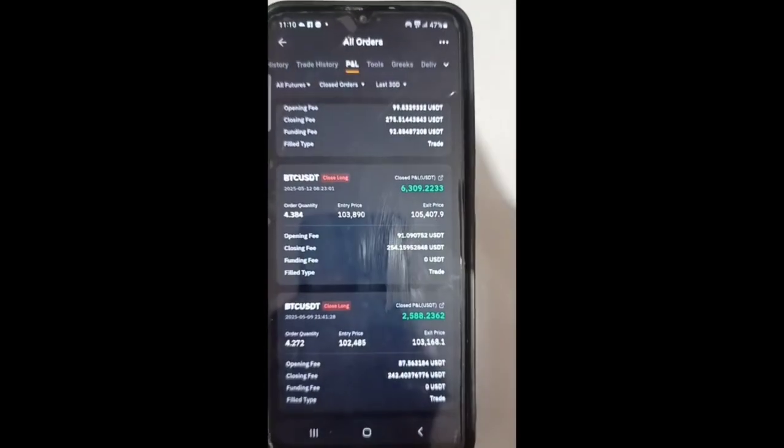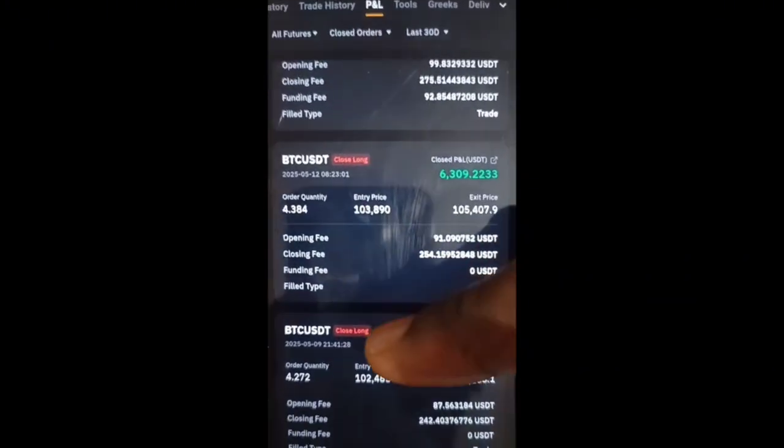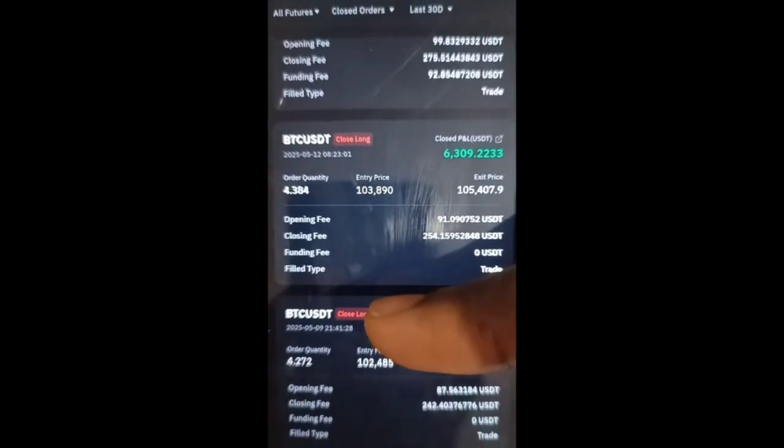Trading is a waiting game. If you can't wait, if you can't have that patience to wait, you will lose. In fact, the market will finish you. Market go finish you gbas. Na so e be. You can see I actually waited here from on the 9th to on the 12th. And guess what? On the 12th, when I wait till that on the 12th, I enter market. What will happen?